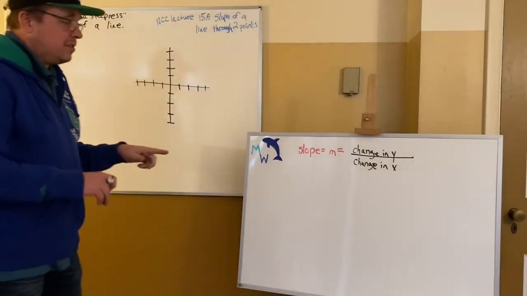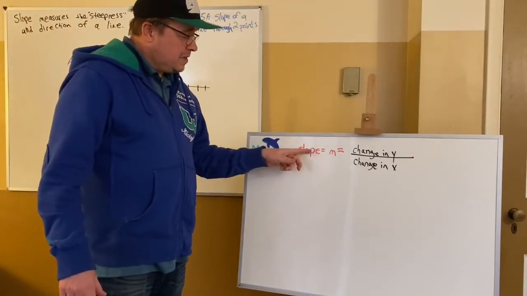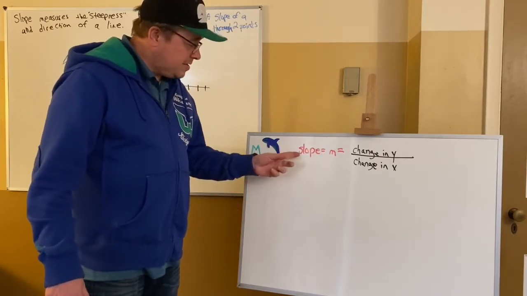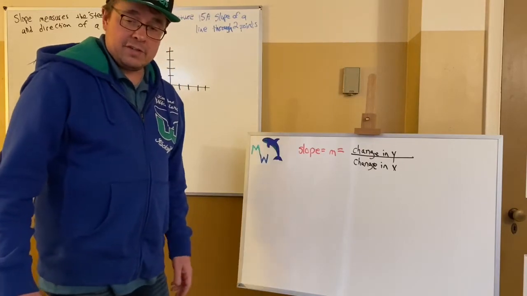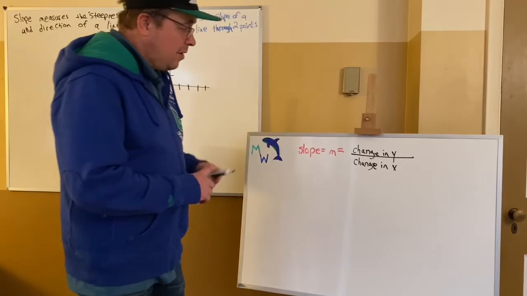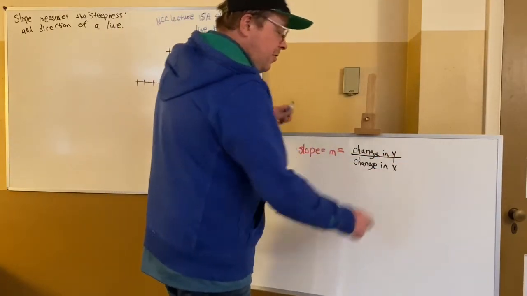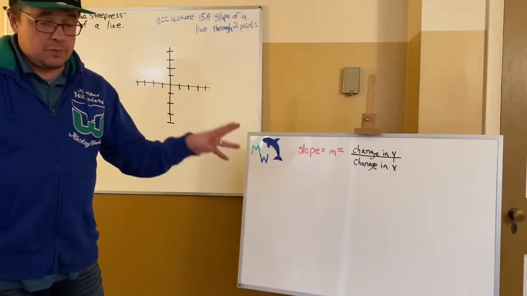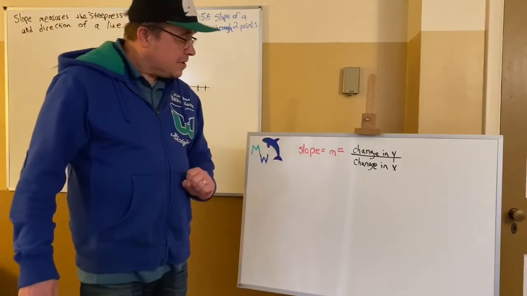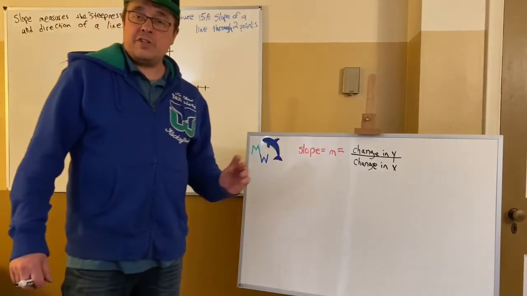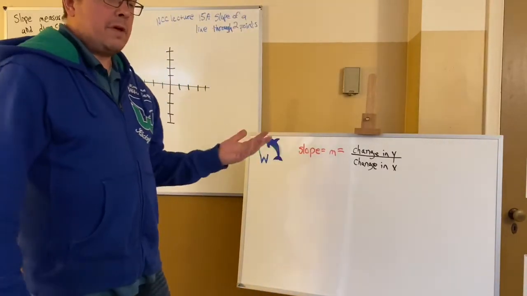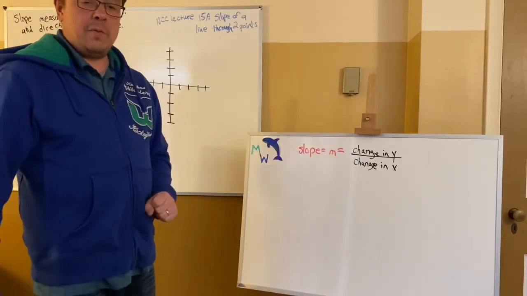Now, when I come over here, I'll see that slope is equal to something called the letter M, as in monster. And you look at SLOPE, there's no M in there. So it seems a little weird that it would be called M. But I looked up what it is that caused people to use M for the letter for slope. And there are a few theories, but the one I like best and the one that seems most likely to work is M stands for monte in French, and I don't speak French, but anyway, it stands for mountain because mountains were steep, so they used M to represent slope. So that's where the M comes for the word slope.